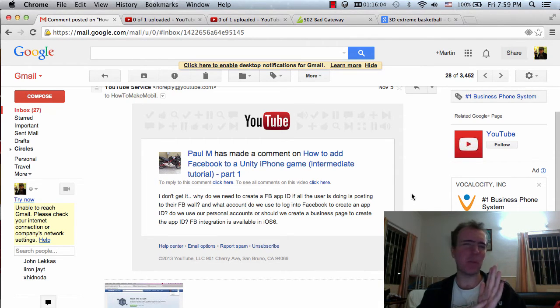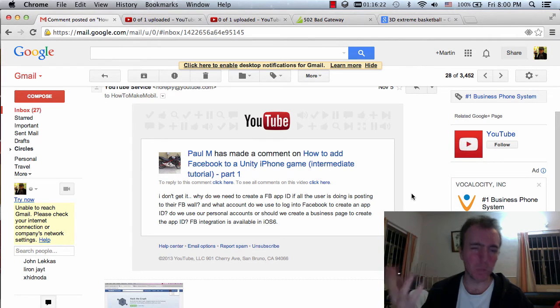And I think the main reason for doing app IDs is so that they can stop any kind of spam app or an app which posts bad stuff to the user's Facebook, and then they can cancel it if necessary. So it's not completely open. They need some kind of security checks in place, which is why the app ID comes in.